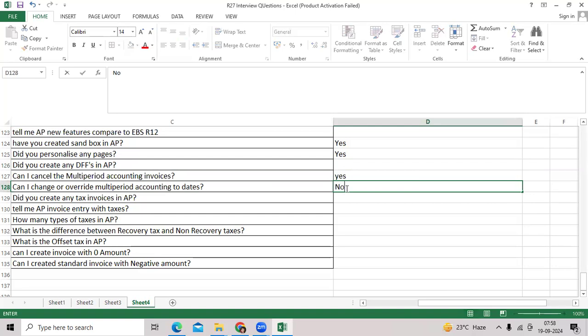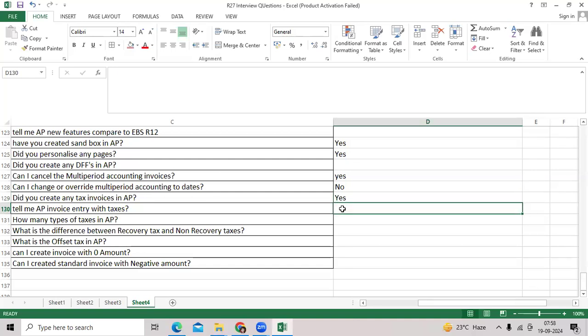Did you create any tax invoice in AP? Yes. Item expense debit, tax debit, liability credit. We already discussed this one, regular classes. How many types of taxes depend on country? If it is America, like recoverable tax, non-recoverable tax, withholding tax.